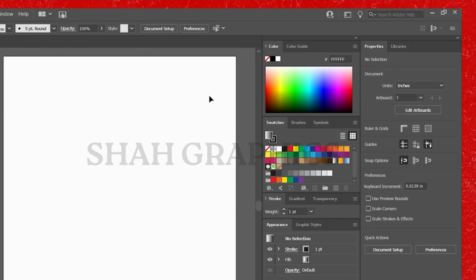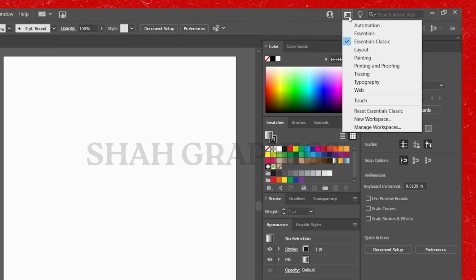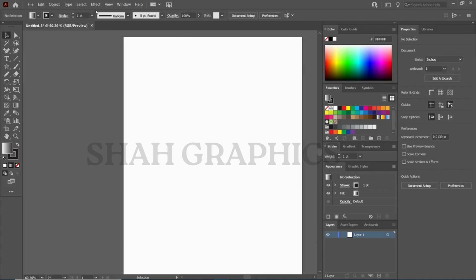Up here at the top is the workspace chooser and the menu. I think that I'm going to save these for the next video, as this one's getting to be about 5 minutes, which is where I like to cut it off. But in the next video, we're going to talk about how to change and customize and even save your own custom layout of this interface if you don't know how to do that by using another Adobe app already. Super cool feature. It's kind of like the seat in a luxury vehicle, where you get to set it so that you just go in the car and push number 1 and boom, it just sets up exactly the way you like it. Adobe applications do the exact same thing because it's luxury software.